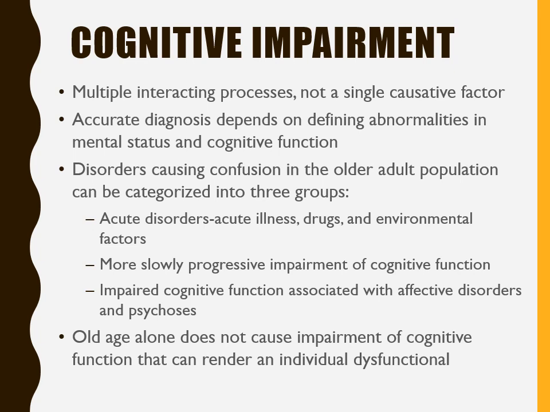When you have acute illnesses that can affect how the body functions, you could have changes in the cognitive impairment as well. Now, the thing is that if you have a chronic illness, we might see a more slowly progressing impairment of the cognitive function, to the point where when we talk about dementia, you will see something more of this problem because it's more of a chronic illness, not an acute illness. Remember, acute illness has an ending point. It is usually short term, okay? Impaired cognitive function is also associated with your affective disorders and psychoses, which you learned when you were in mental health class.